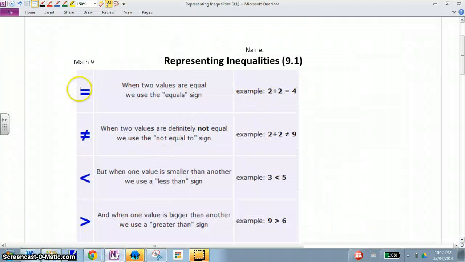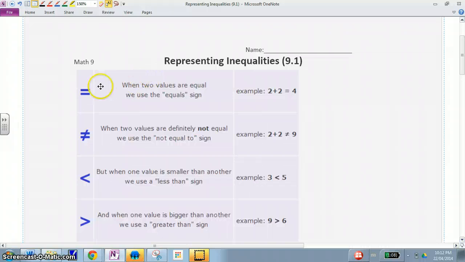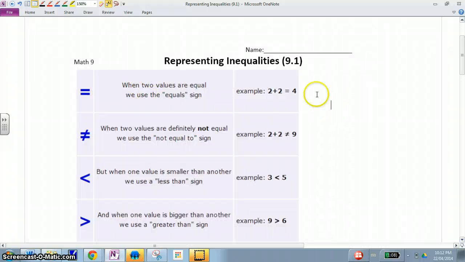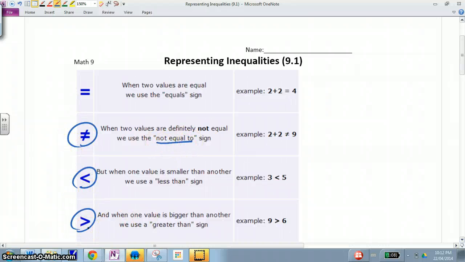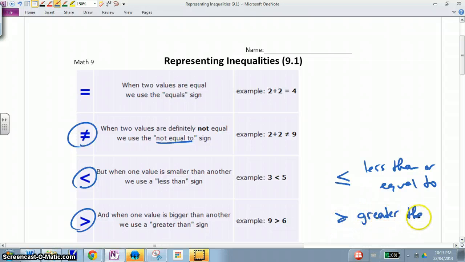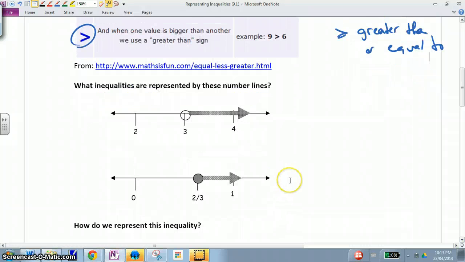So you see here in your notes, we're just starting by redefining inequalities for ourselves. This isn't when we're using an equal sign. This is when we're using a not equal to sign, or when we're using a less than or a greater than sign. You've seen these before. We're also going to use less than or equal to, and we're going to use this guy, greater than or equal to. And we're not going to work towards graphs just yet. I wanted to show you that so you know where it's going to end up.